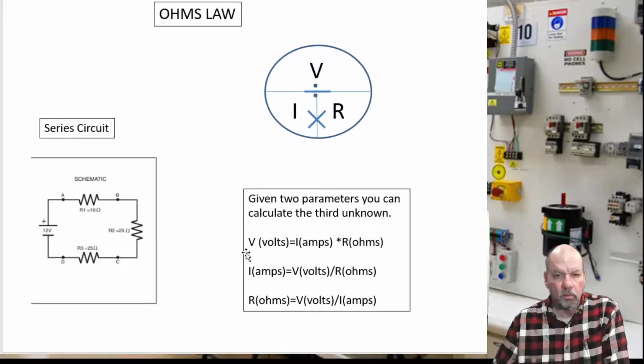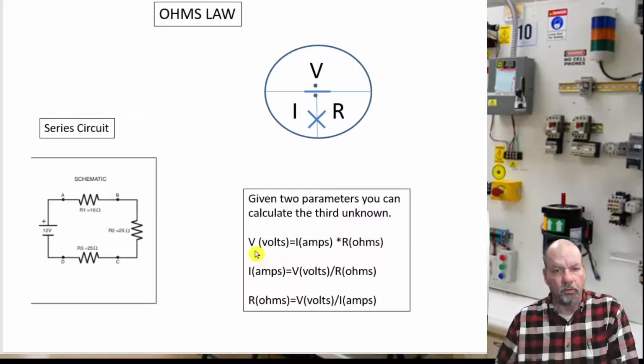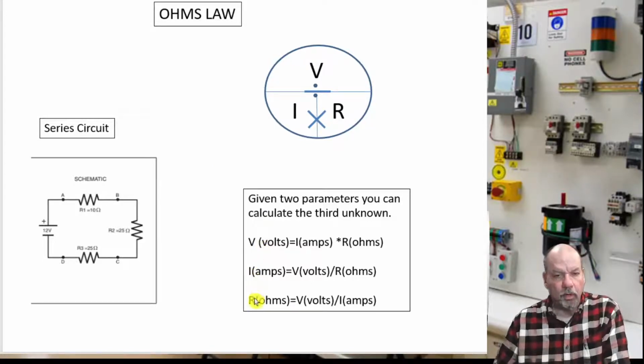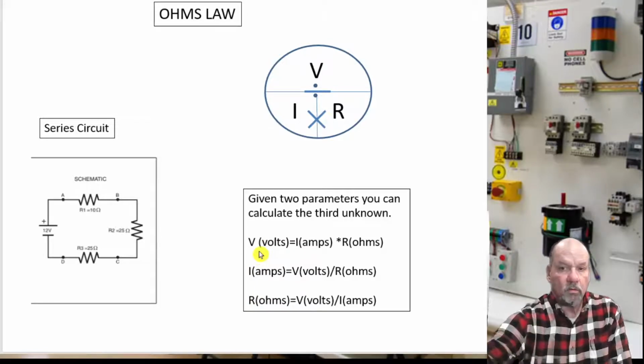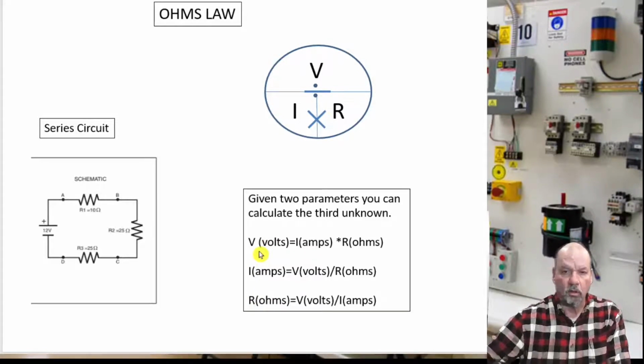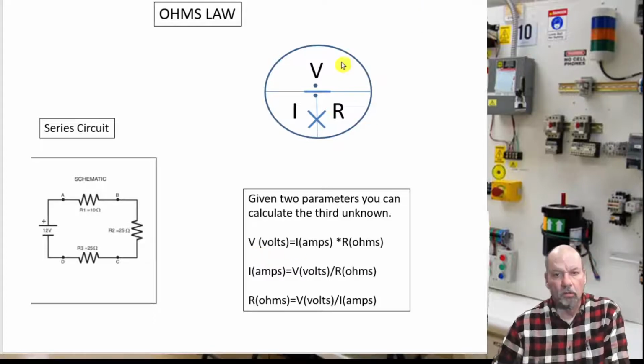So this basic voltage is equal to current times resistance. That's called Ohm's law. And again, you only need to know two of the three parameters to figure it out. Now, if you're not good at algebra, that's why I'm drawing this circle up here at the top. So take a circle like this and divide it into two sections. Put a horizontal line this way, a vertical line that way.